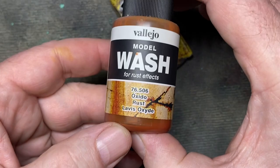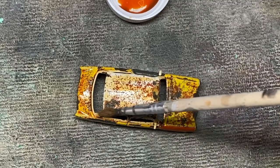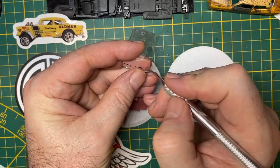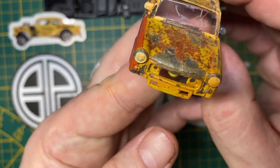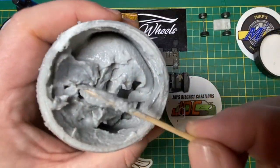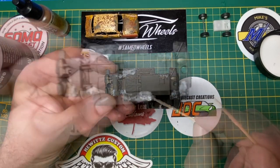A little rust wash goes on next over the whole car. It all contributes to the look, and then I even water down the rust so that I don't lose too much of the contrast between the yellow and the white. With my X-Acto knife, I scratch in some spider web cracks on the front windshield. And this is a new move for me — textured weathering, just one of the ground effects. They come in many colors, but I want it to look like there's been a rat's nest made on the inside interior. Here on the bottom of the chassis, just where the mud's been thrown up.